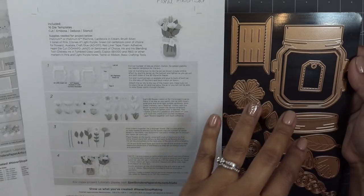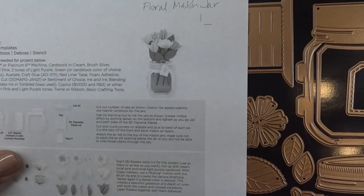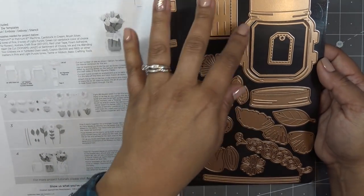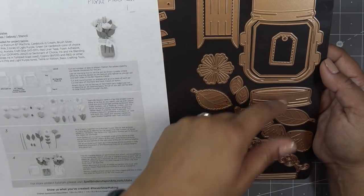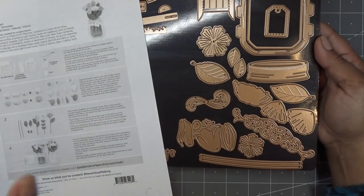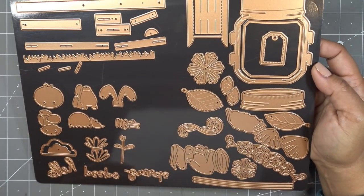And then the mini, the APG die of the month is this, and gorgeous. It's a mini 3D vignette floral mason jar. And my goodness, you guys, I know I have a black and white copy here, but how cute is that? I love Becca's vignettes, so you guys already know that. And this is right up there with the little binding edge, and then you can use it however you like. But we have the little mason jar with the lid, and the lid even has an opening here, so you can do whatever you like, however you want to do it. And look at the flowers. The flowers are a really good size. I know you can see from the size of my hand. These are the flowers and leaves. So really generous, and you can use that for any other thing. And we have stems here and all that. So that I will follow up with, but I did want to show them to you in case you were curious right now that it's the first of the month.